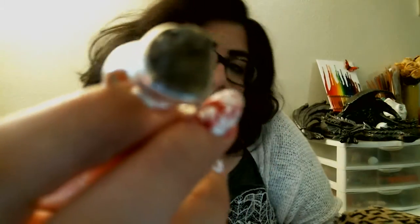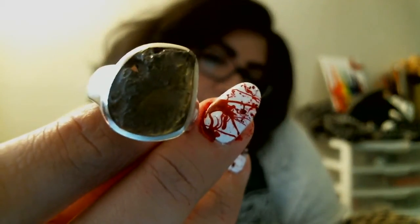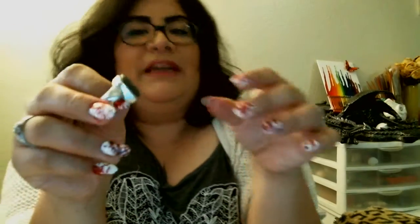The other ring that I have been wearing all the time is my Moldavite. So this is a raw Moldavite, and I actually purchased him from a metaphysical shop near my workplace. I purchased this guy about a year ago. And I remember when I first purchased this ring, it made me sick. Usually that's what they say about Moldavite: if it's real and it's powerful and you have this connection, or you're trying to have a connection with it, it can make you nauseous. It can make you sick. And it actually made me very nauseous. I would wear it and feel dizzy, like I was going to throw up.